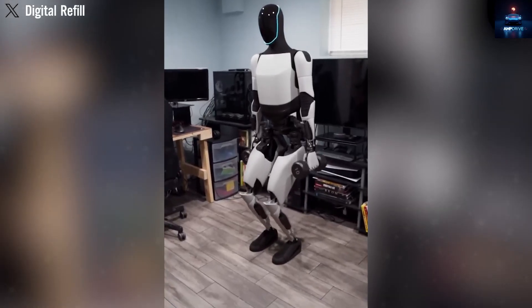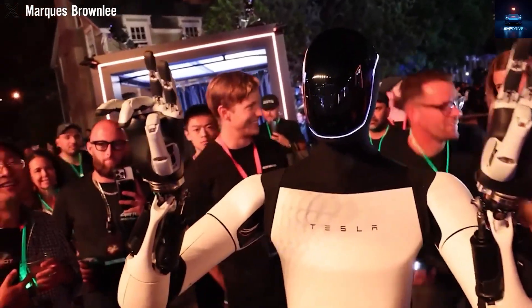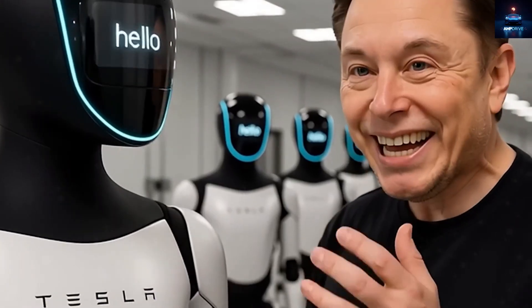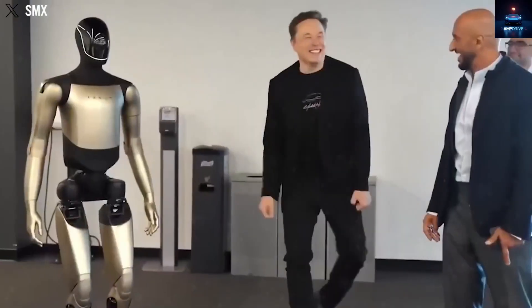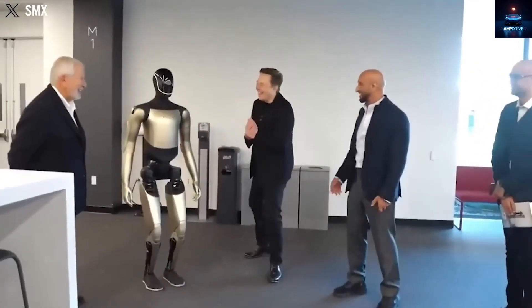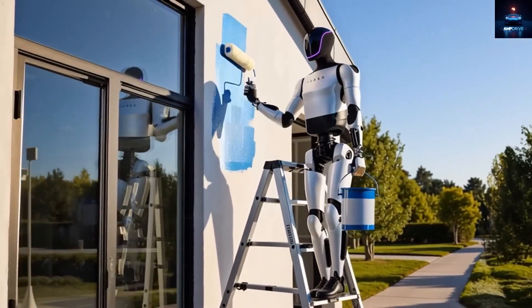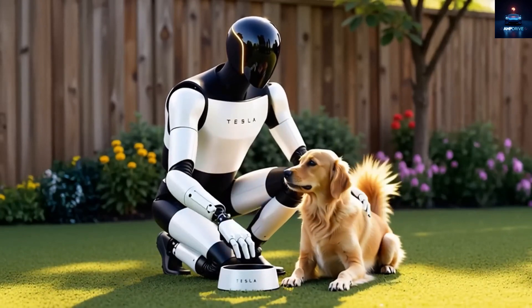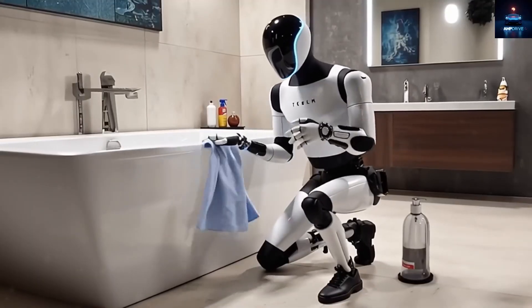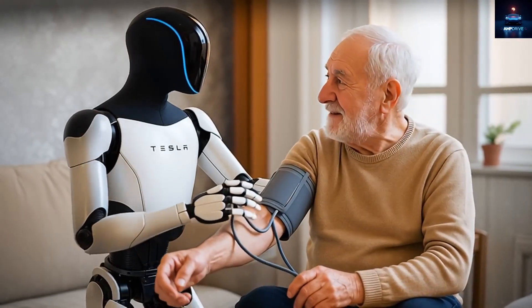Imagine a humanoid robot capable of designing your personalized workout routine every single morning, tracking your movements with perfect precision, guiding your yoga sessions, or even correcting your posture while weight training, without needing to pay a personal coach. You would save three valuable things everyone wants more of: time, energy, and money, just by letting a robot manage your fitness routine. Elon Musk has confidently said many times that this robot could replace humans in repetitive, tiring, and physically demanding fitness work. He has even hinted that one day this robot could help you earn money by offering fitness coaching services remotely.